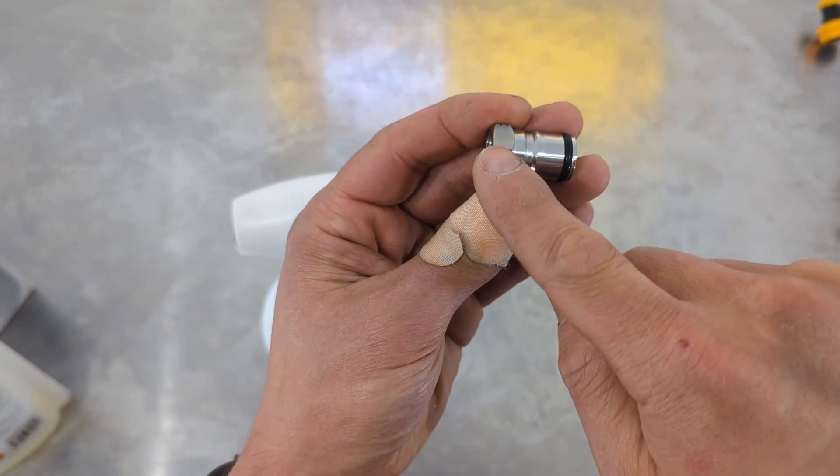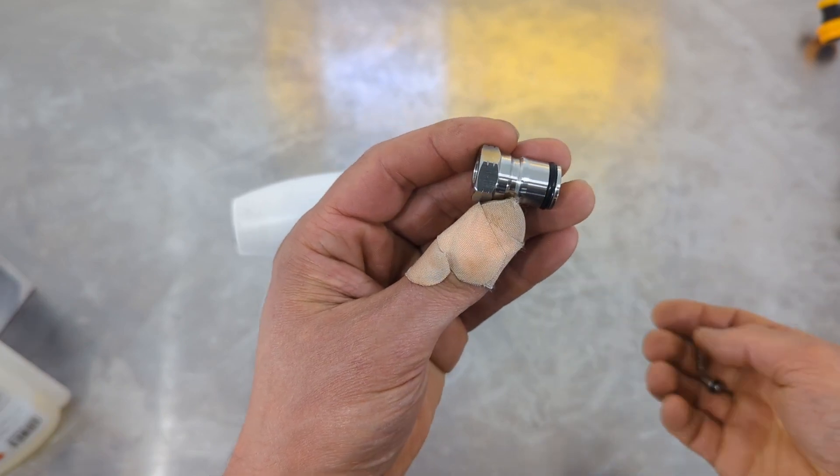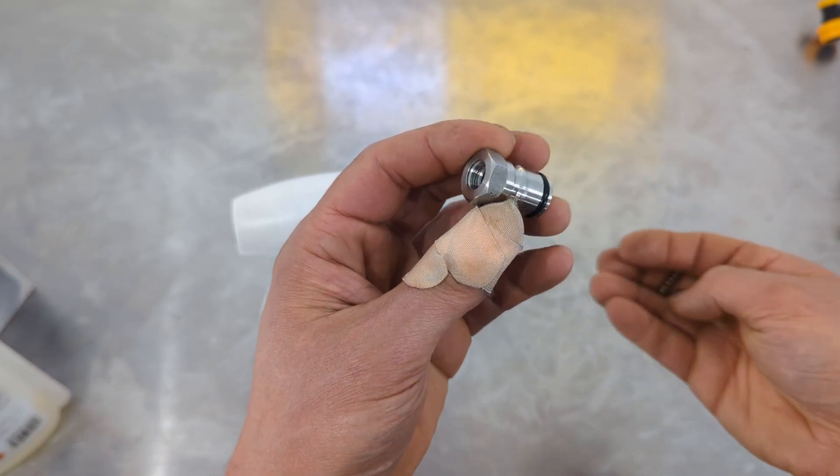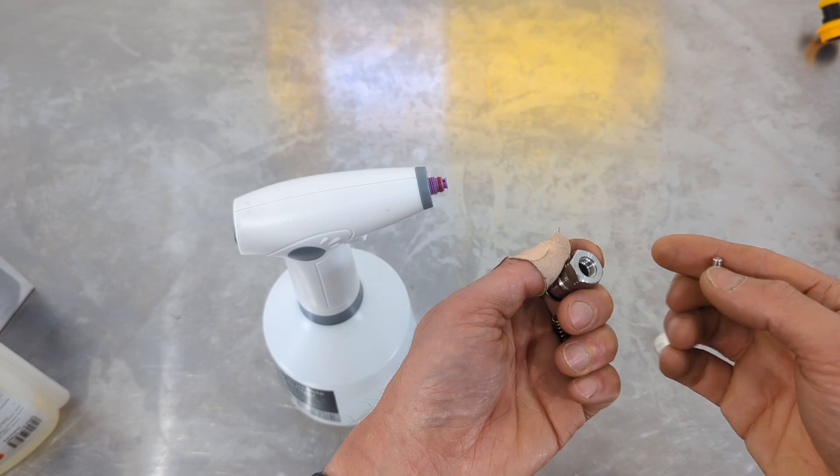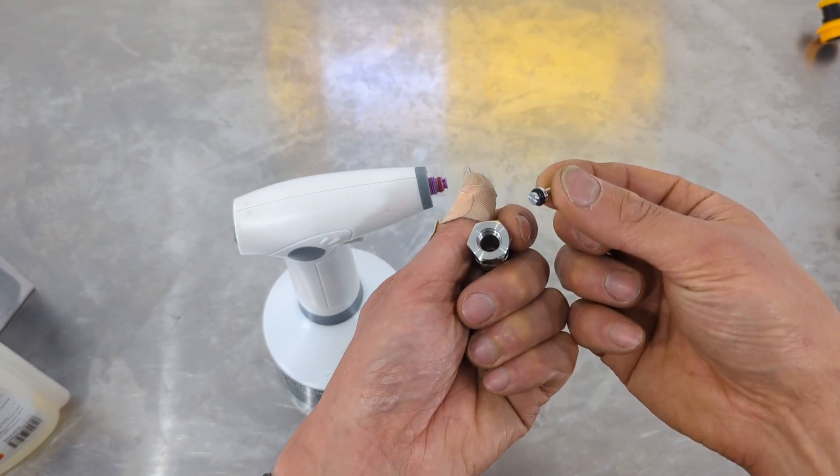Now I should say that this has also got the double notch. This is a multi post so it fits not only your gas disconnects but also your beer disconnects as well so you can clean out your gas lines for some reason if you happen to get some liquid up there accidentally.